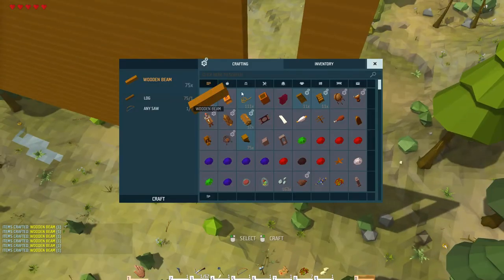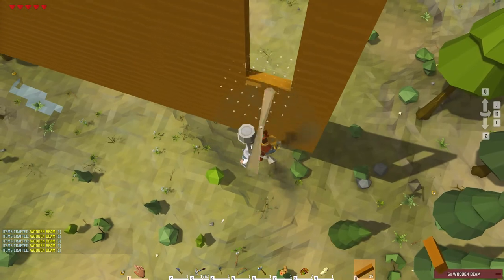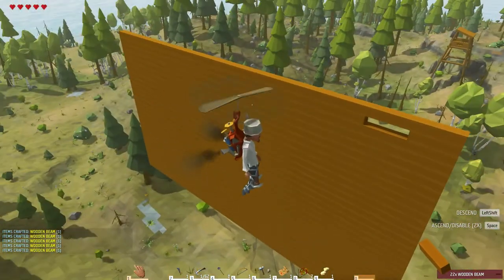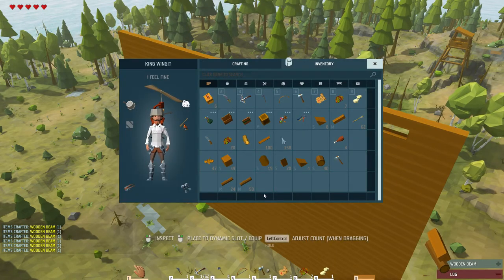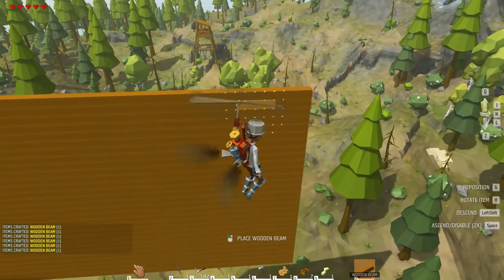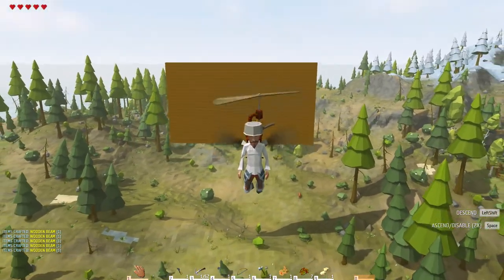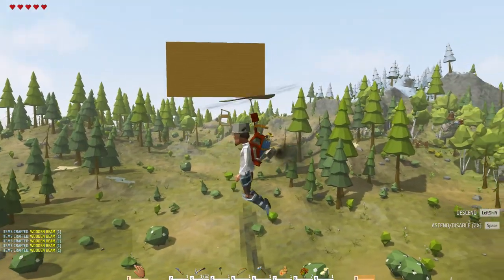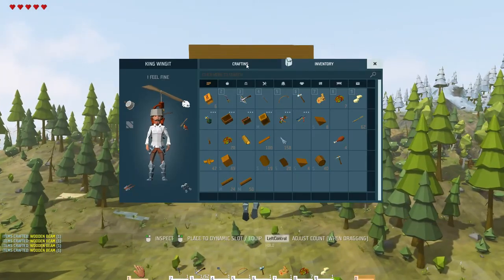Wait, what happened? Oh, whoops. This one? I made a couple more, didn't I? Really? I missed it by one? Dang. Alright. That's cool. Where'd it go? Alright. Now, let's see. Does this look about right? Perhaps it does. Okay, now. How many logs did I end up with?